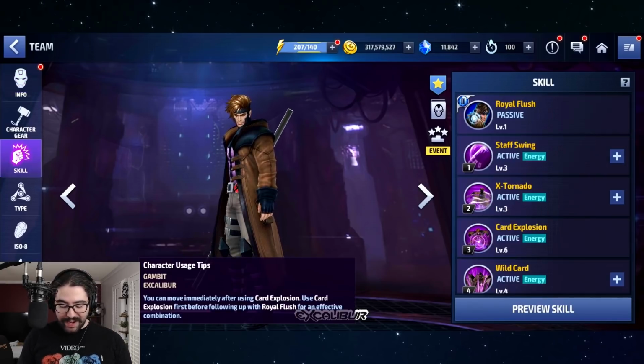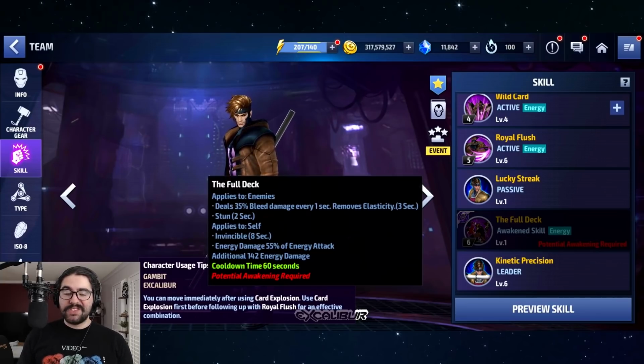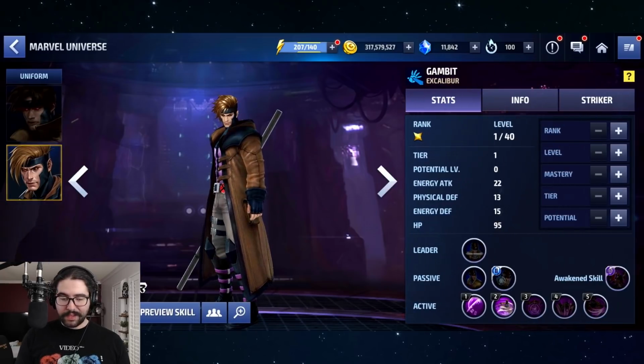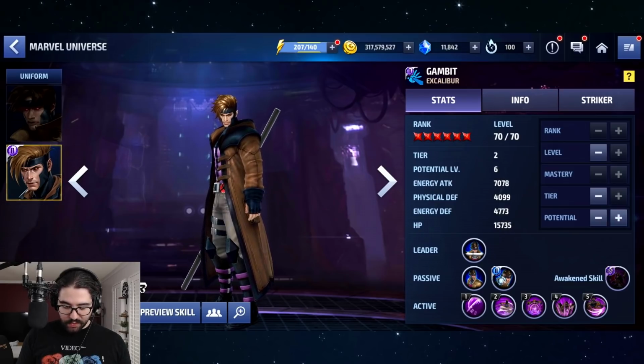Now, the only thing I've heard negatively about Gambit's new uniform is that his 6th skill, the full deck, doesn't actually do that much damage. The skill itself doesn't do that much damage. However, the buff that it gives you, well, it'll give you buffs once you fully awaken it. But anyways, the buffs that the skill gives you and the buff that he gets as a character, right? Because when you transcend, remember, transcending gets you a buff to your stats as well.